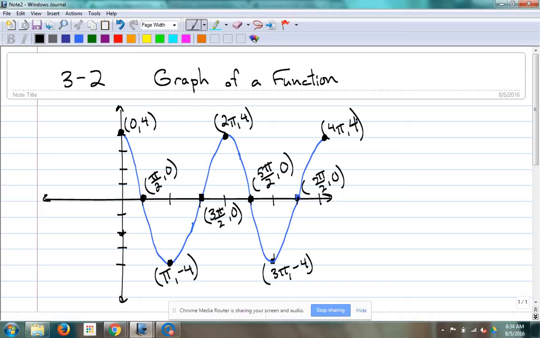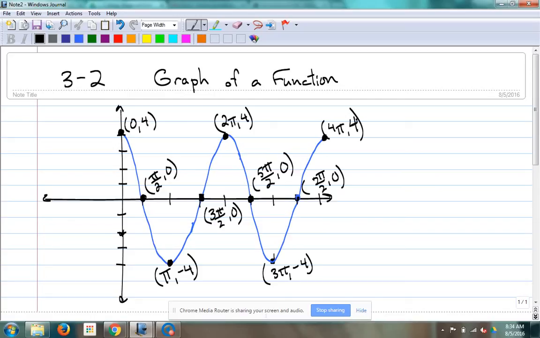Now, what are all these little things here? These dots and the numbers beside them. They're ordered pairs, right? Now, some of them got pi and 3 pi over 2 and stuff, but those are just weird numbers, but they're numbers, right? Okay, so we get some information from that graph. The blue line, what does it represent? Is it ordered pairs too? It just doesn't tell us what they are. So I'm thinking the ones that they've marked here are the important ones.